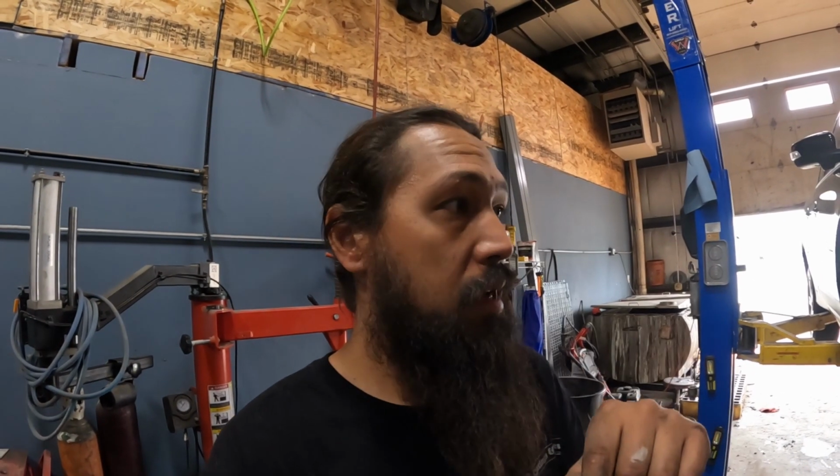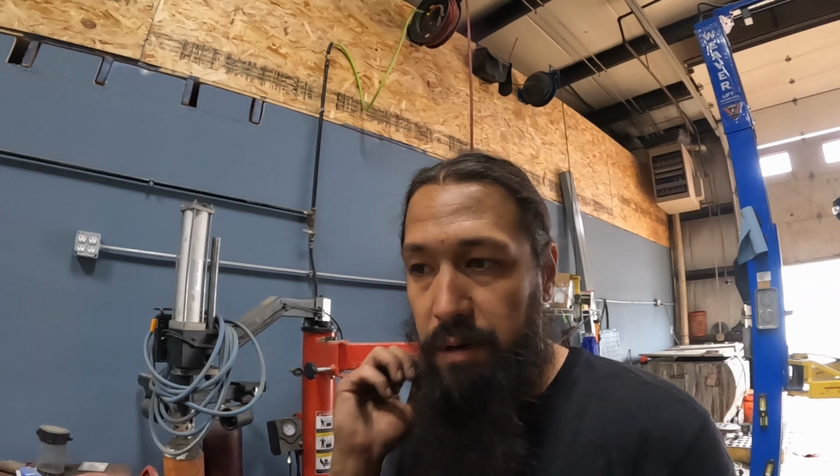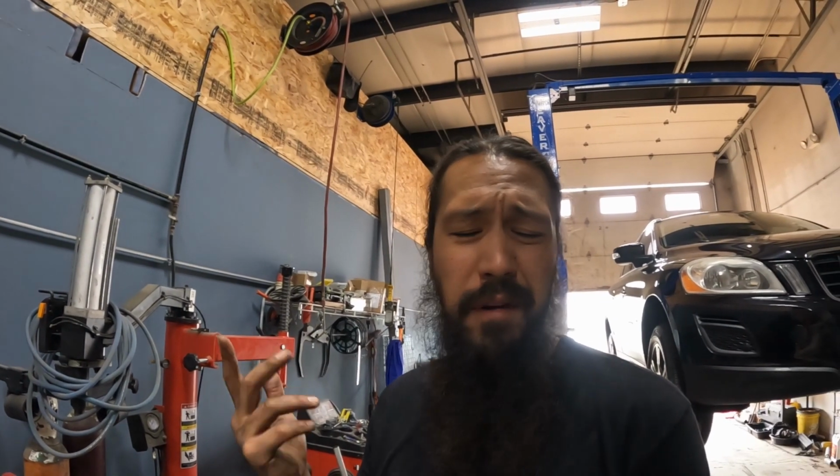When we get back home today, we will pull off the cam cover and drain all of that, go through the cams and the lifters. I pulled the lifters, never mind. Go through the cam chest, probably gonna drop the oil pump and try and clear out all the crap that might be in there.